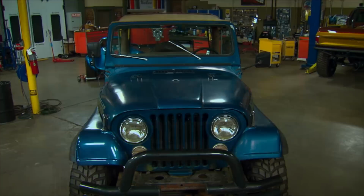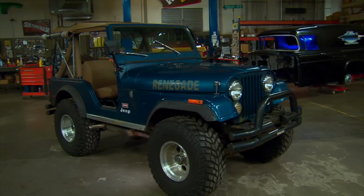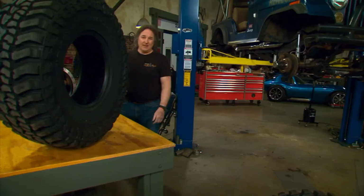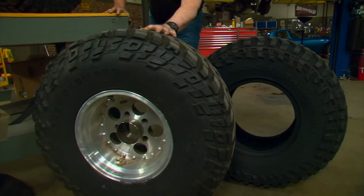Okay, with the exhaust system dialed in, let's talk about tires. Now, when we bought the Jeep, it came with a brand new set of 35-inch tall tires and some old aluminum rims. Unfortunately, a 35-1250 is too big for a 4-inch lift on a CJ. Now, it may look cool going down the highway, but it's gonna rub like crazy if you go off-road and start getting those axles moving. So, we're gonna drop the size down to a 33-1250 from a 35. Now what that's gonna do is drop the height down a little bit, but still give us the same width.